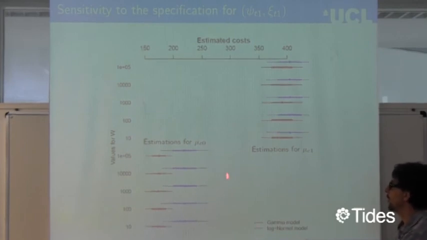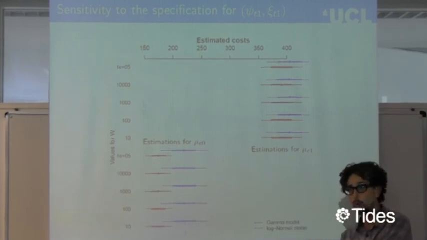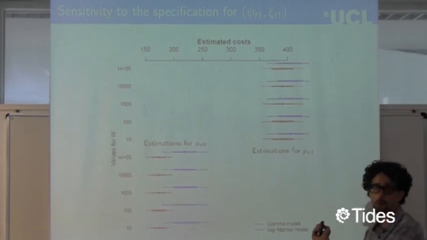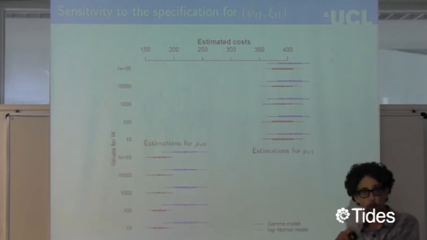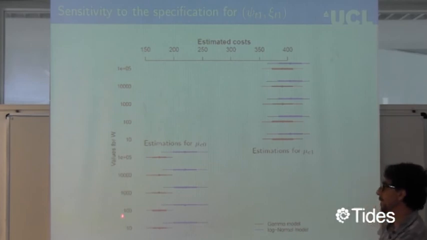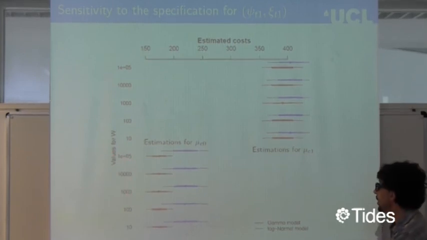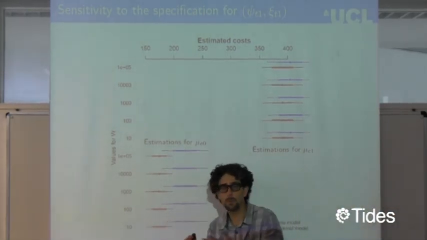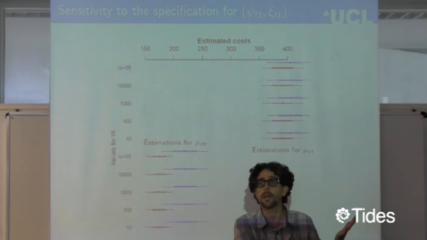This is the estimation for the cost in the average cost in the control group. These are the estimation of the costs in the active treatment group. In this particular graph, I've set the value of little w to 1, and I have varied the value of capital W from 10, 100, 1,000, 10,000, 100,000. And as you can see, obviously there are differences in the two models. The gamma and log normal model will have different values, and we've seen that, and that's okay.